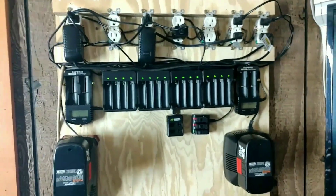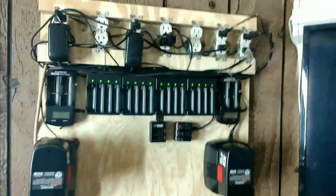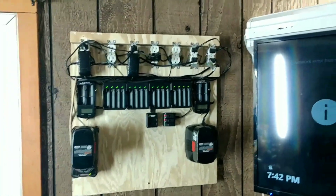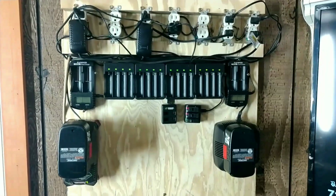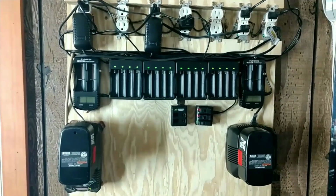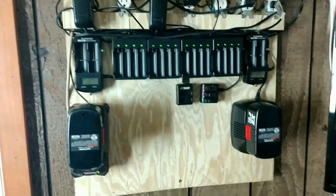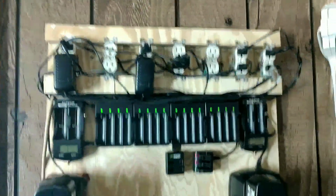Today we are starting a new series with my little charge station right here. So it's going to be the DIY Tesla Powerwall for my off-grid setup that I'm doing. It's going to be a total of about 2500 18650 cells, so that's why I have all this extra room for expansion, extra outlets.